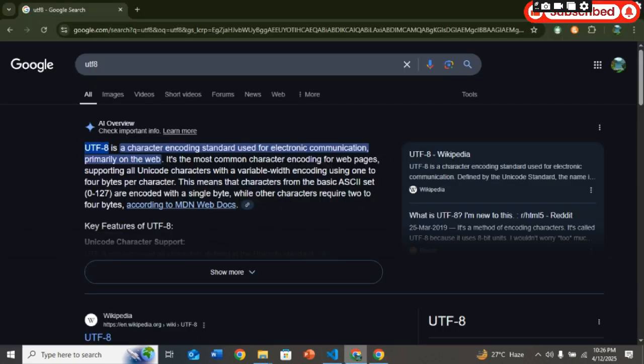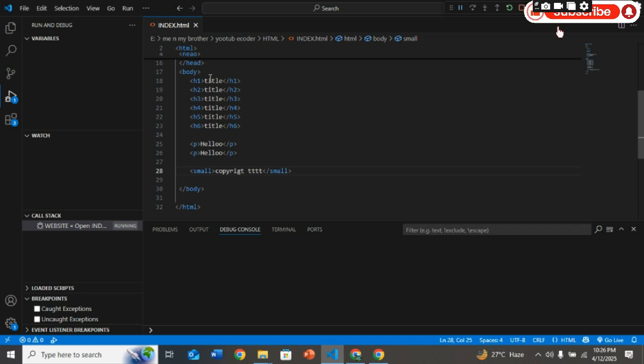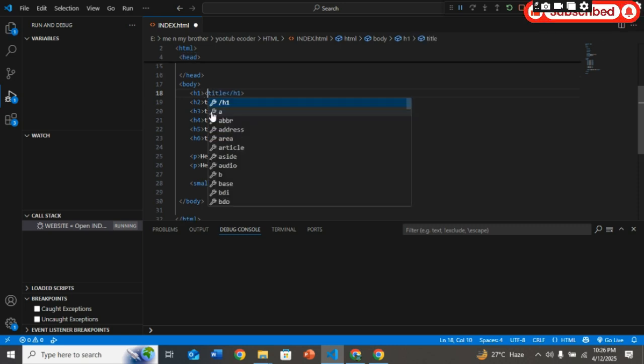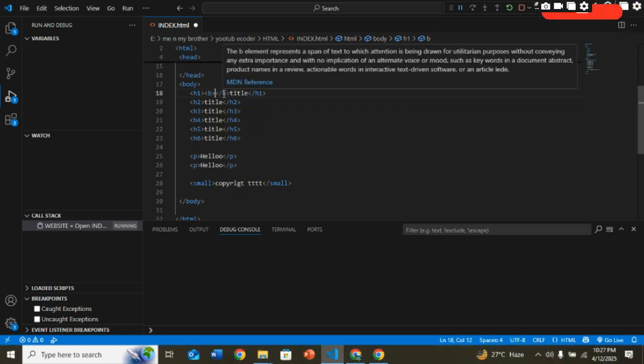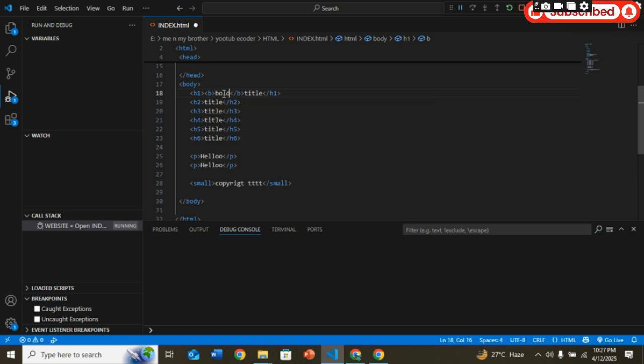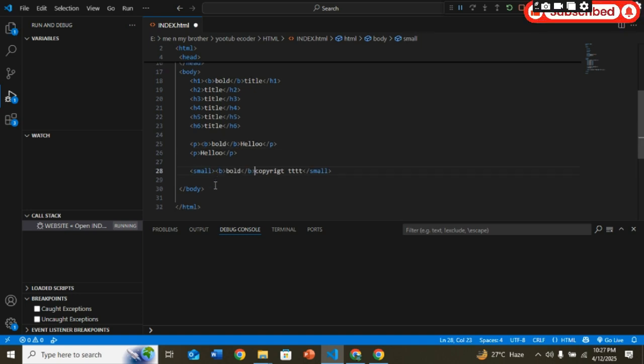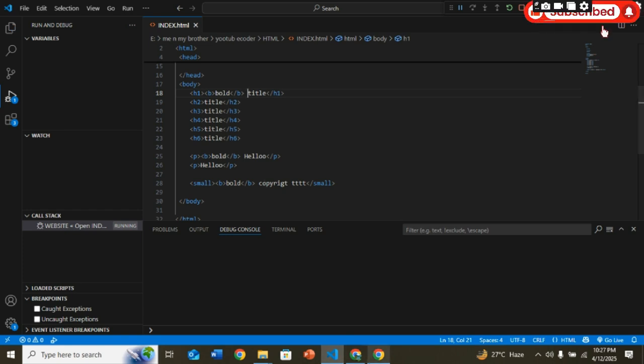What if we want to make our text bold, italic and this? First I'll start with the H1. Here I'll make the text bold. I'll make it bold. So suppose I'll add bold. In any text you can even add this in the paragraph element. I'll show you for example. You can add spaces between these so it is noticeable. And yeah, let's test it.